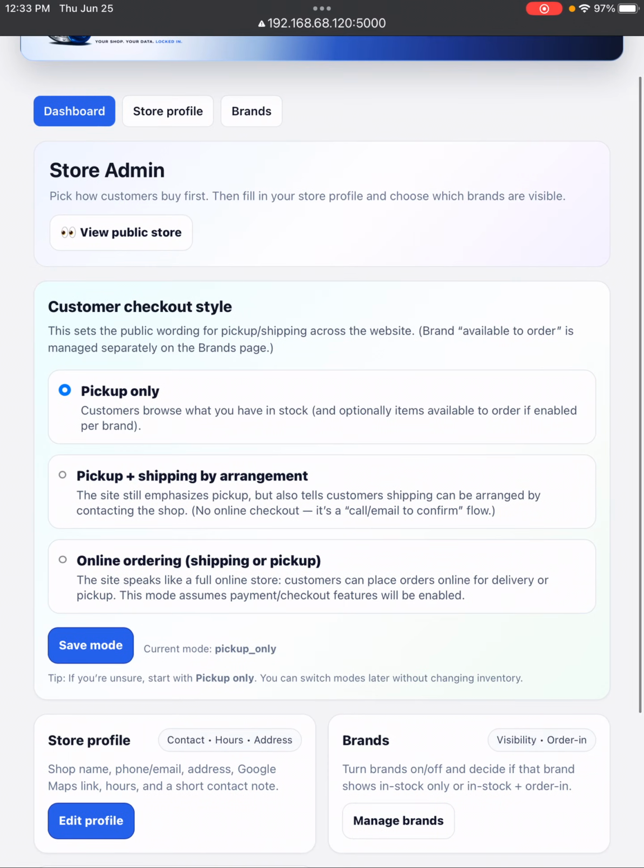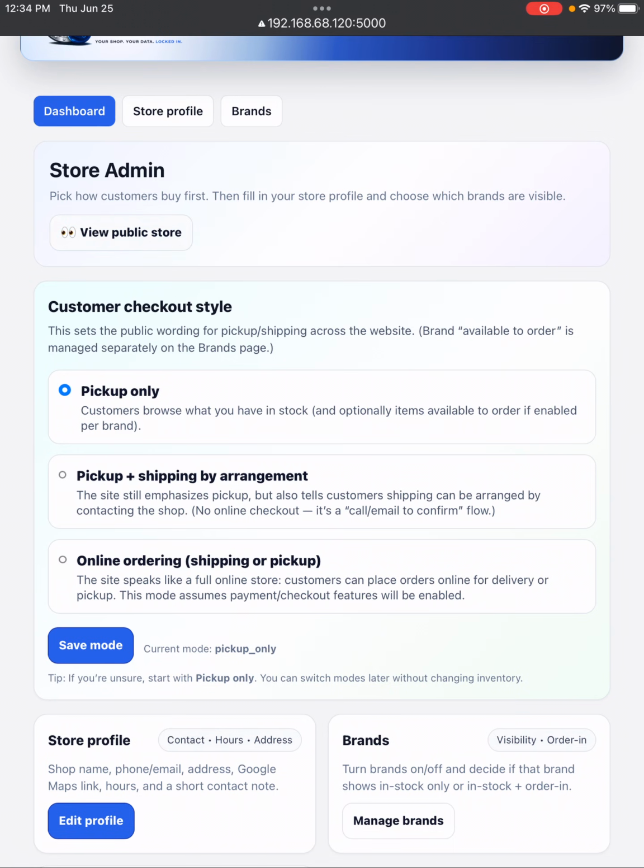As I said before, it's pickup only, pickup and shipping, or online ordering. The full online ordering system is going to need a lot more work. It can't just be a generic click for every shop in the world to suddenly have a full online ordering presence on the internet. And there are obviously some payment systems that need to be configured and all of the rest. You can't make a generic one for the whole world, so that would be something that we'd have to talk about when that time comes, how I integrate whatever online payment system your country or your shop has at the moment. So there is some work that needs to be done there.